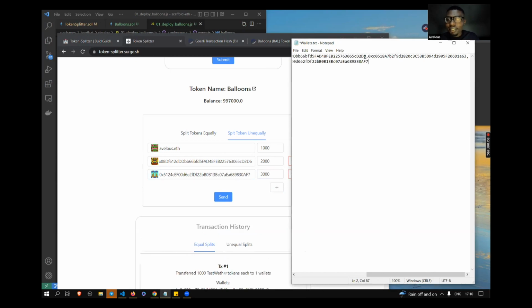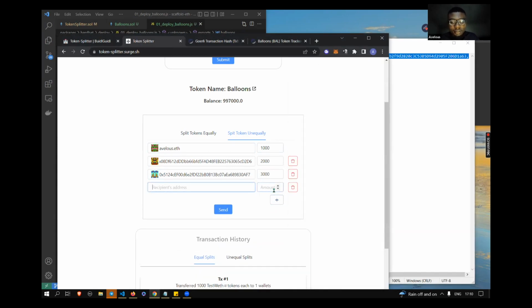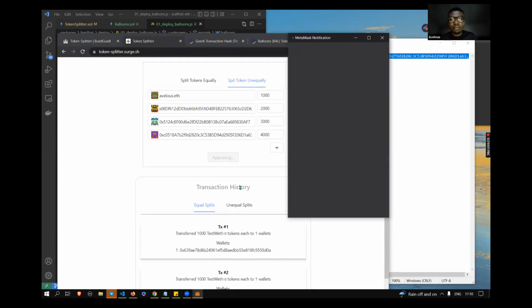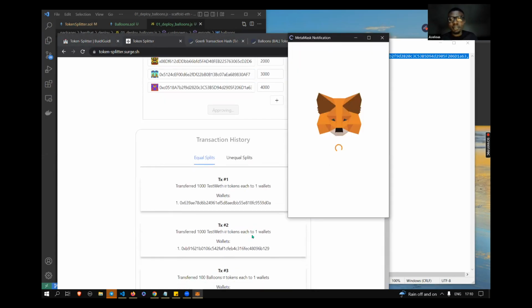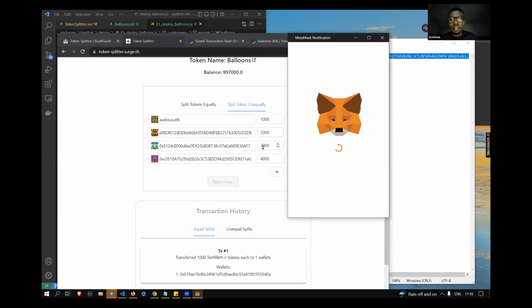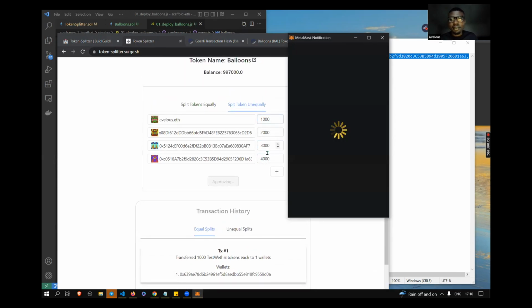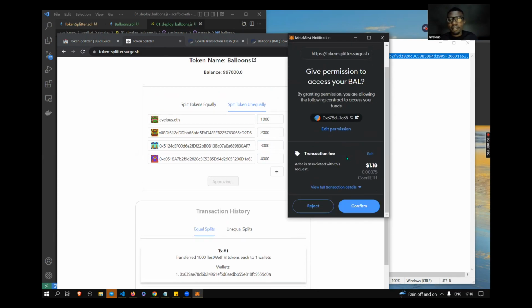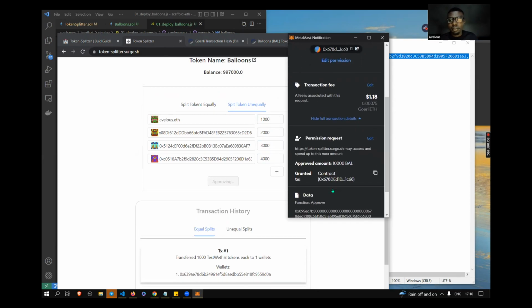Let me see if I can get a 4th one. I'll send 4,000 here. Okay, so I hit send. Same thing, you approve. So in total, this would be 10,000 tokens. So I'm approving.